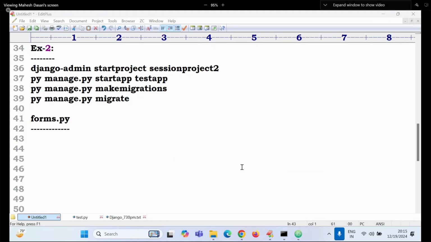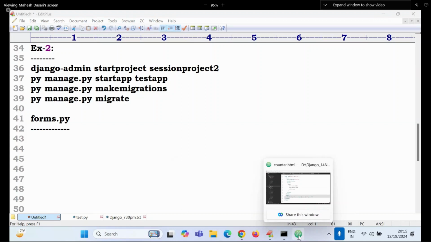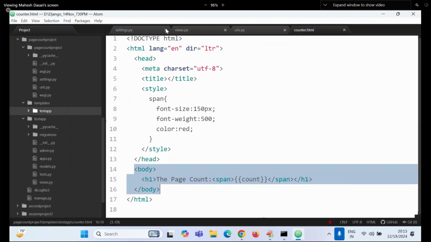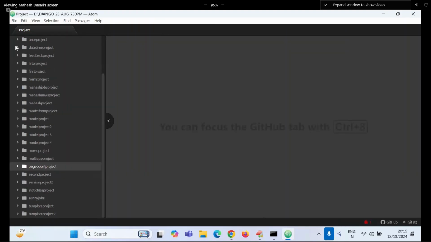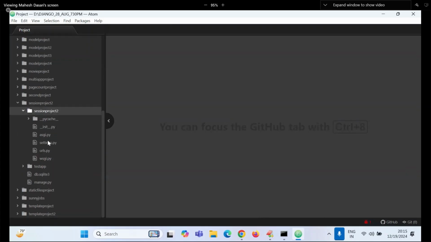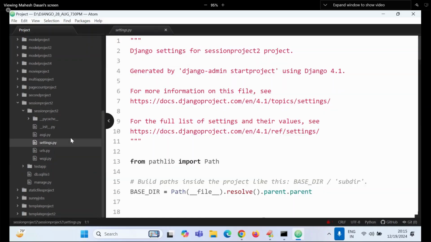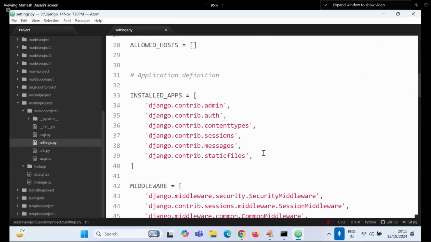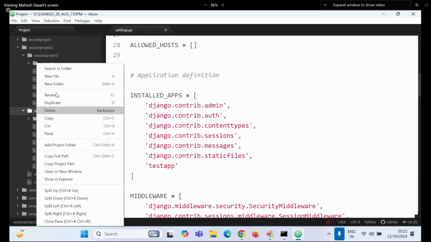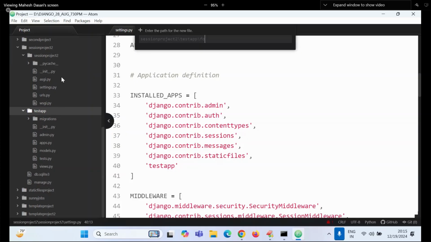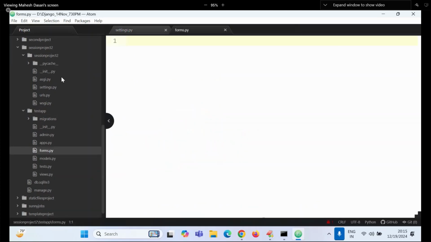Not required. Close, close, close, close. Session project 2, open. Settings. In the test app, forms are not available by default. Right click, new file, forms.py.